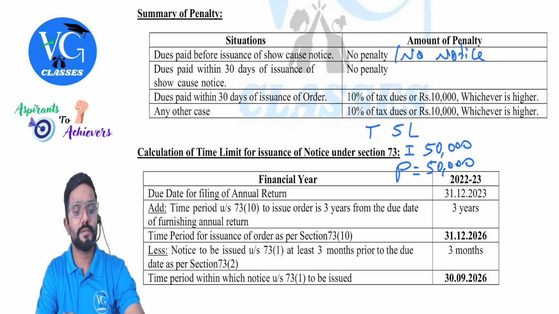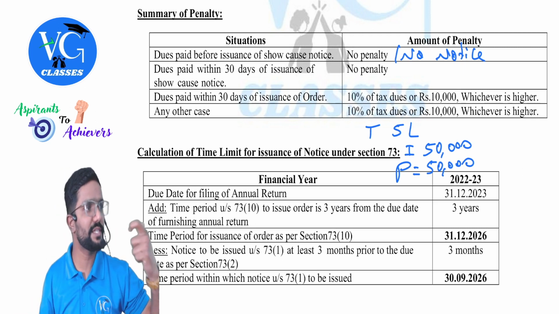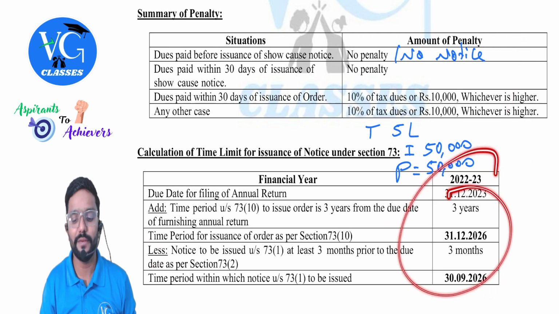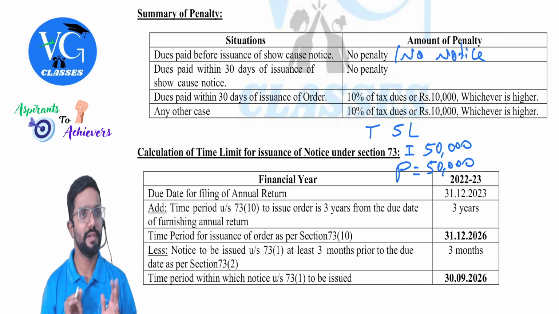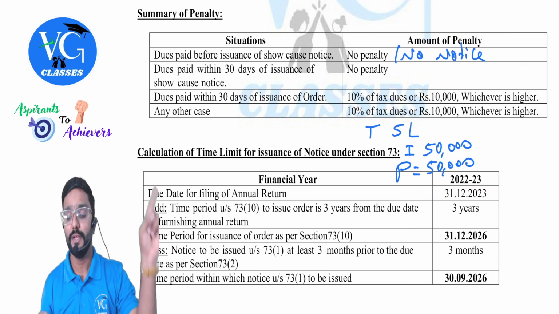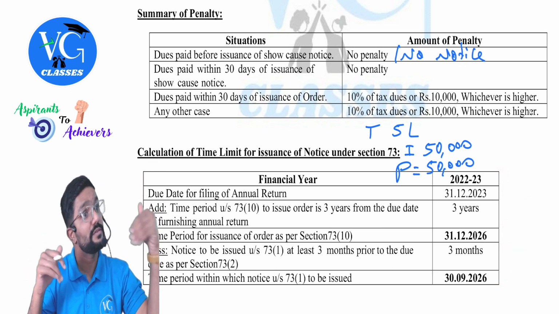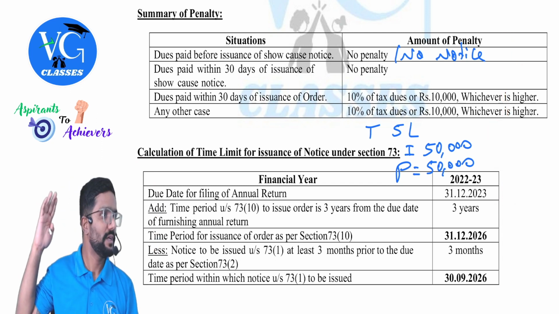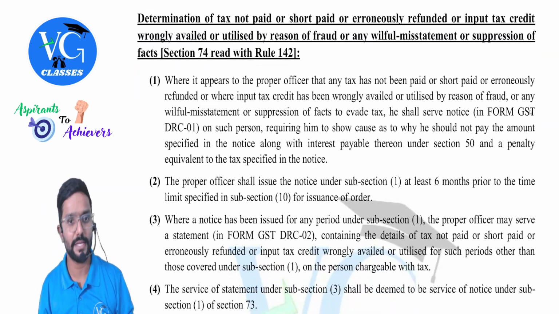You are supposed to know this properly, guys, because whatever we will learn in the next section, that is section 74, these things will change, especially the time period and even the penalty part will change. Whereas the procedure will remain the same. Issuing notice, or statement, or passing order, all those things remain the same. But the time period there is a little extra because of fraud. So extra time is given. Plus the penalty should be more or less? More. The amount of penalty is more, guys. Okay, let us see.